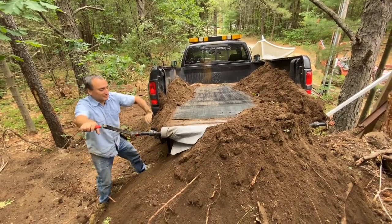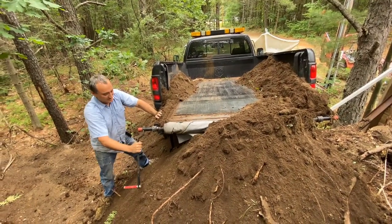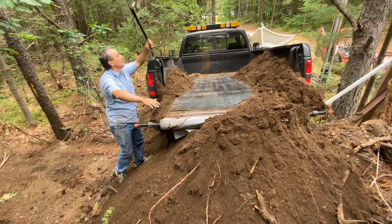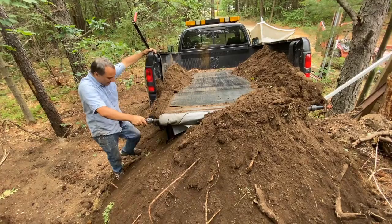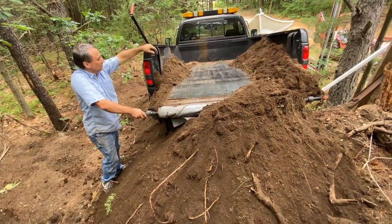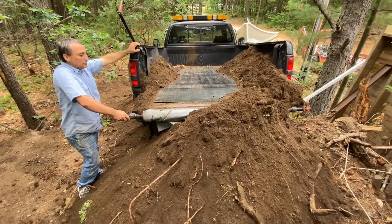It always wrinkles up like that at the end because the dirt's in one part or another, but that's no big deal. Straightens out when you pull it back out. Whew. Now, we just got to shovel out the sides, but I'll pull down the hill before we do that.